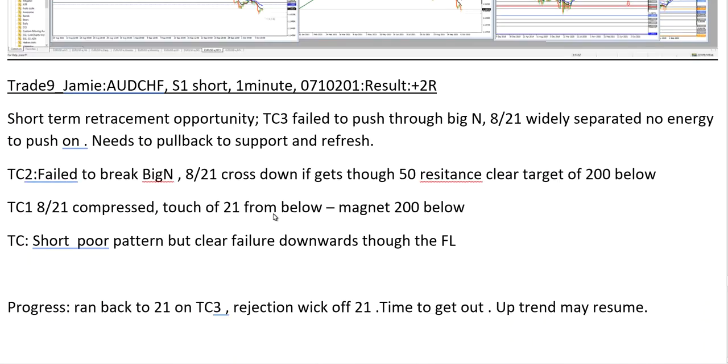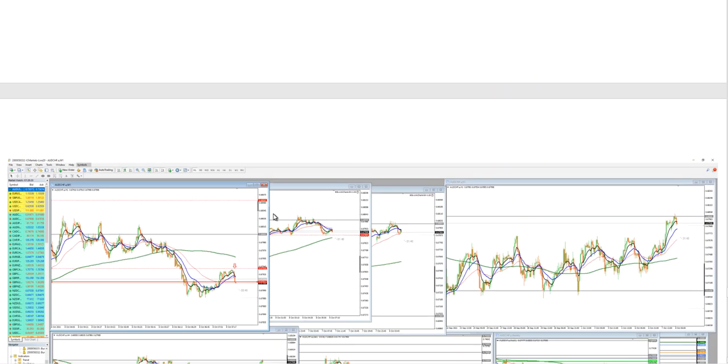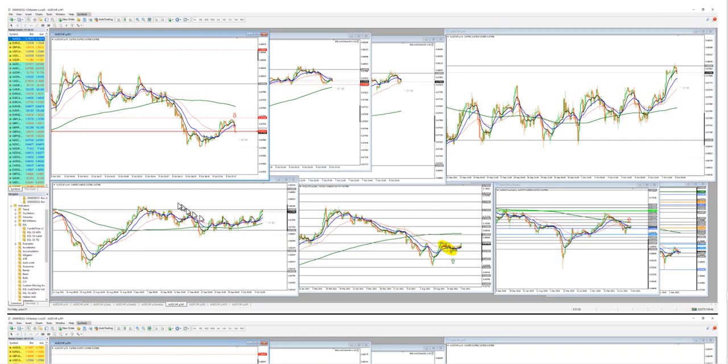S1 short, 1 minute. So there are a lot of 1 minute trades. Okay, again here, that's a well below average quality TC pattern. So there needs to be more to it, right? Otherwise that's basically just an excuse to get in. Well, that's taken on with high discretion. I can see it already only looking at this.